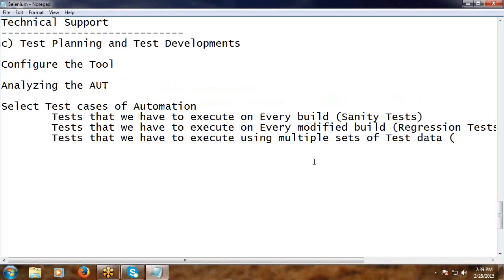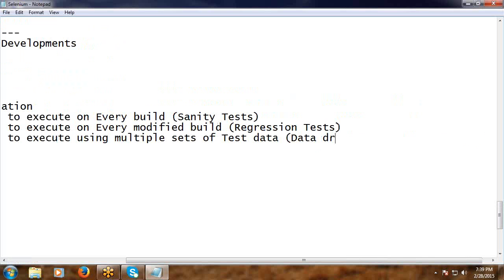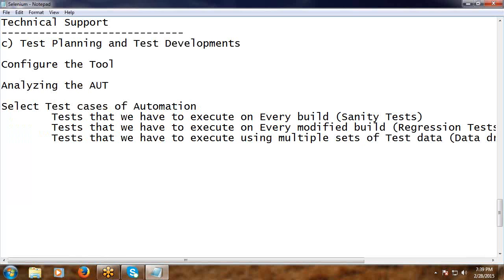Data driven tests. Okay. See, no restrictions, no limitations. You can select other areas also if possible, but these are the common areas. Next, select automation framework.